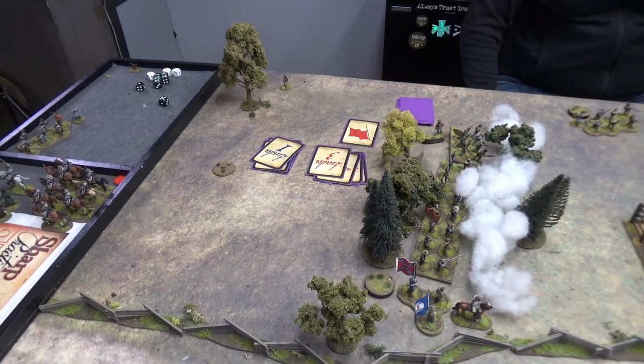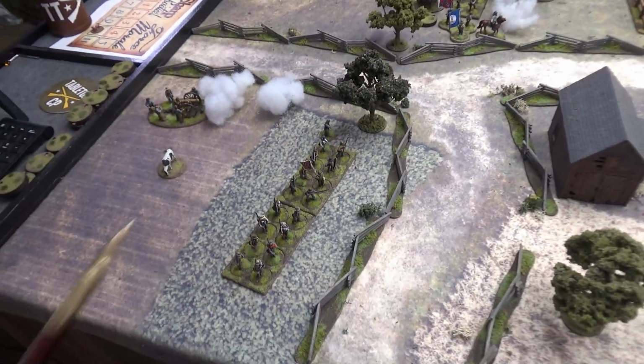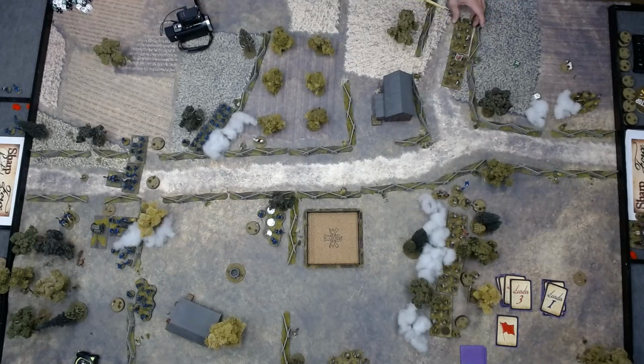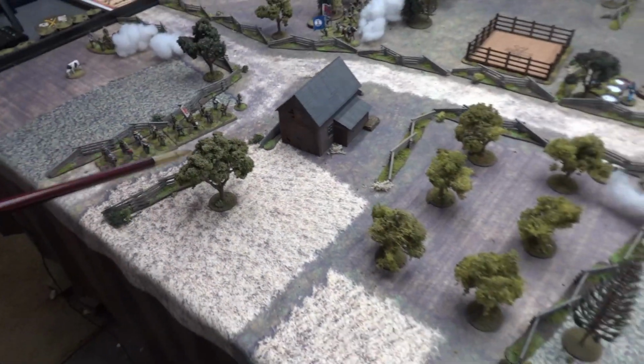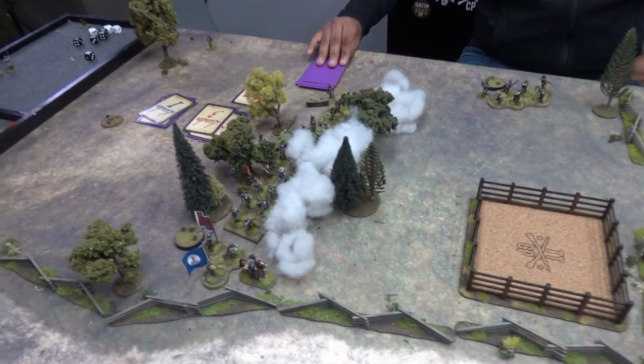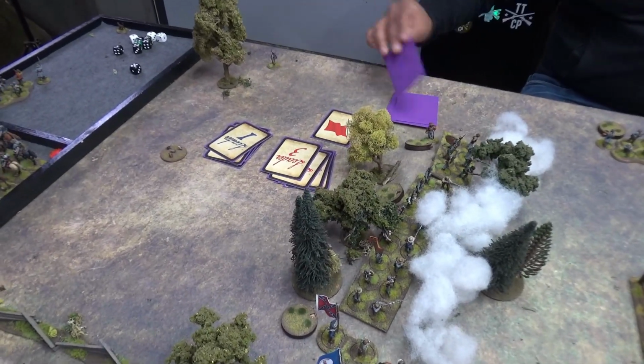Red Leader 3, Theodore Beauchamp. That's these guys. Beauchamp has made it over, and he used his last command to snap them back into formation. So he's moving up my right flank. It's pretty empty over here for now. Yeah, might have to change that.